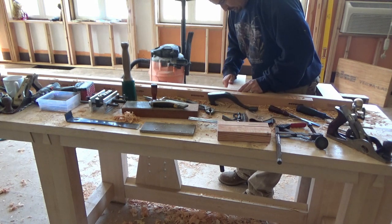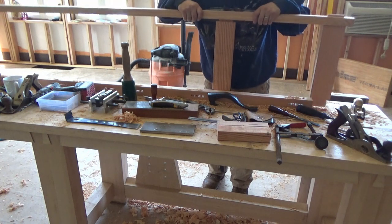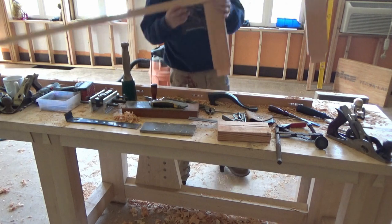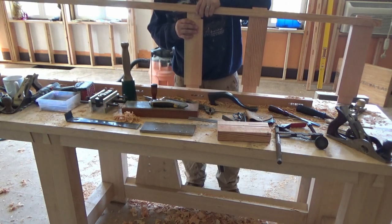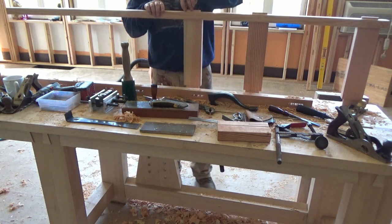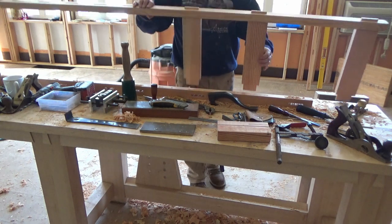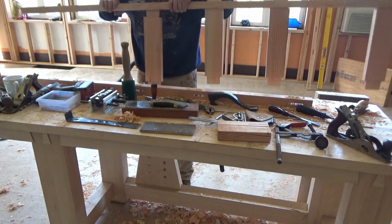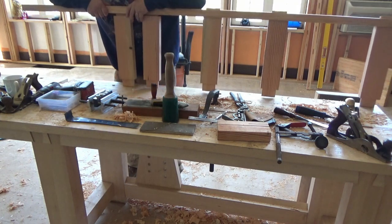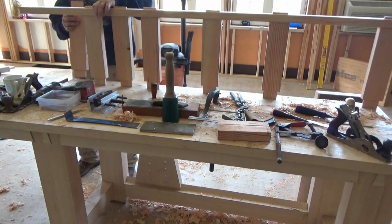Here's the first fit. I did pre-fit all of the tenons, so it's not like this is the first time I've put them together — I tested them as I went. I had two of these frames to make because these are the end caps for the shelves. As you watch video two coming up after this, you'll see how it all comes together. I was pretty happy putting it together. Everything fit beautifully. My mortises were paper tight — well worth the work put in. Everything fit together just as I wanted.